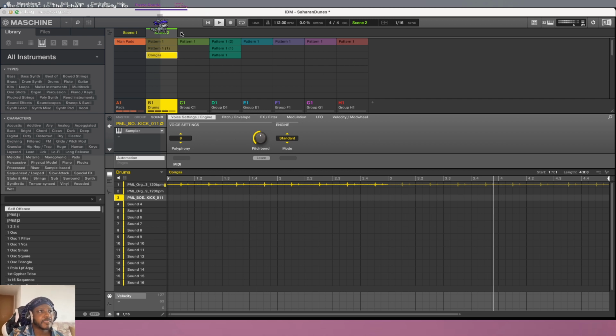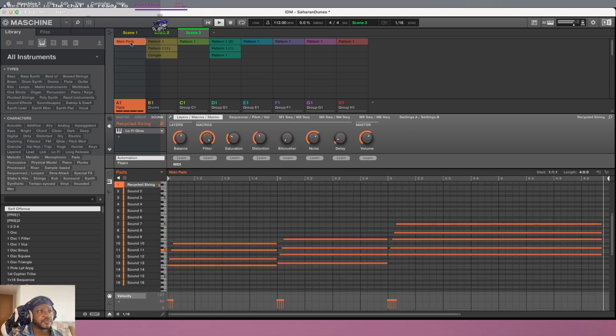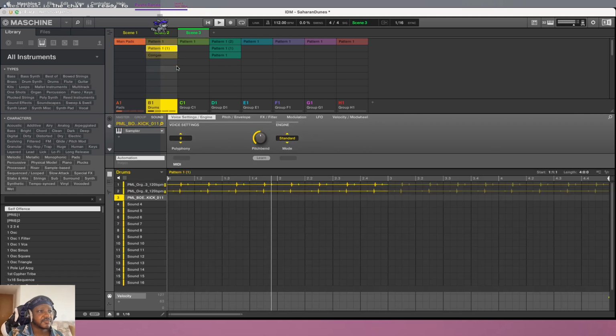And then for scene three, we do the pads with the congas. I'm gonna just name this perks. I'm not gonna sit here and try to guess. I don't remember. I just know I got them from the PML Organica pack, because PML makes some great organic textures. Buy their stuff.